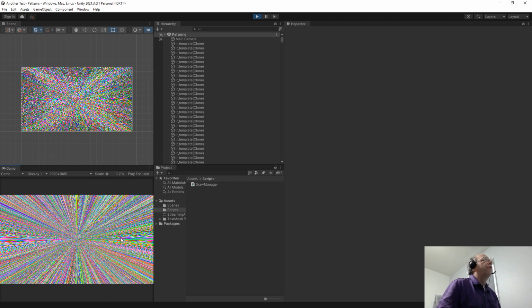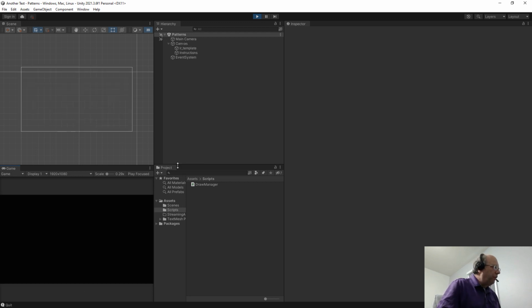Let me exit the program first. I'll just hit escape. You'll see quit down here at the bottom because I have a line in the debug log to make sure that routine actually executes, because it doesn't actually do anything in the editor. The only time it does anything is when you're in a standalone built application, then it will truly exit the program. All right, let me start in the editor here, and I'll start with the main camera.